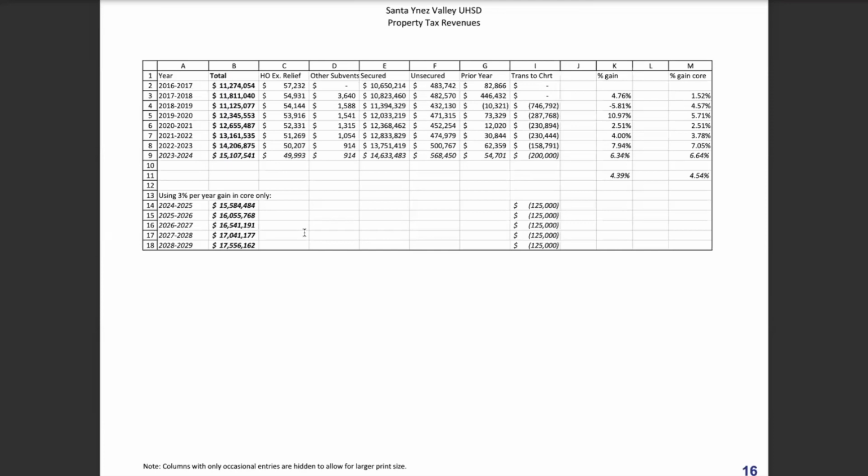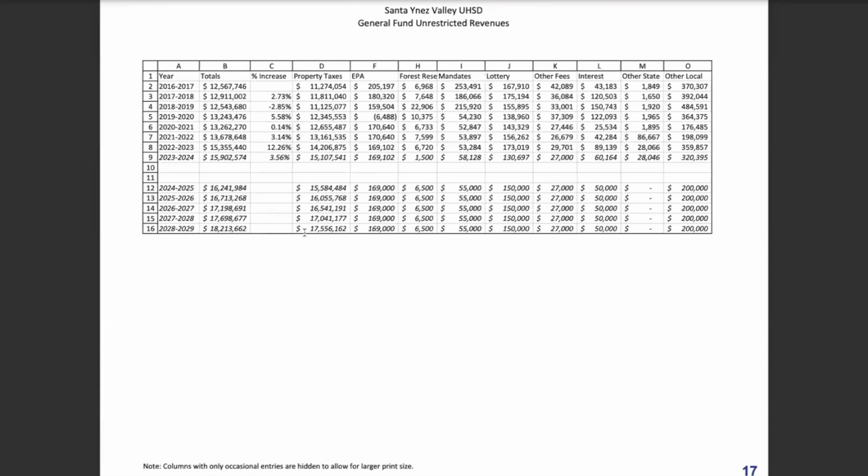And hopefully it won't be less than that, but that's a good starting point for us as we look at the district's revenues. Now, property taxes are the majority of the revenues, but they're not all the revenues. And so we're going to forward here to this spreadsheet. Column D is going to show those property taxes, including the projections from the previous spreadsheet down in the lower rows of it. You can see down below 24, 25, all the way to 28, 29.